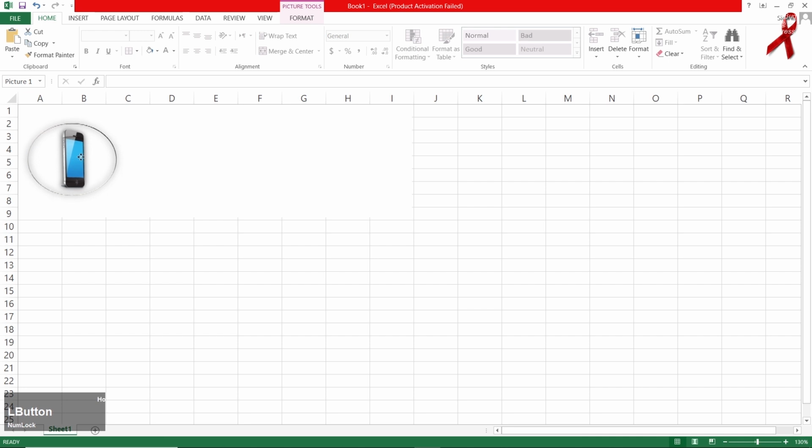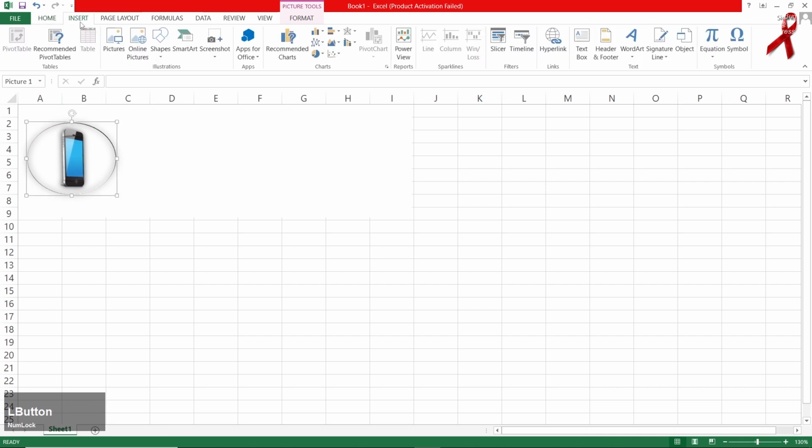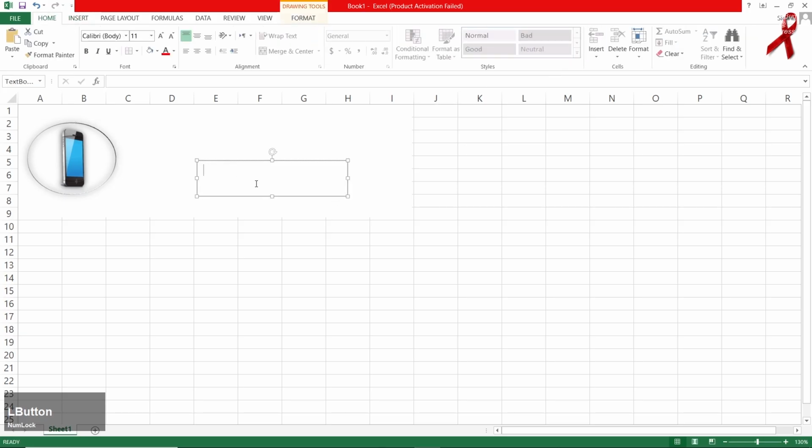So what I have to do is go for Insert, and over there I may have a text box. Let's take a text box and type your business name there, like Apple Mobile. So I have typed that.